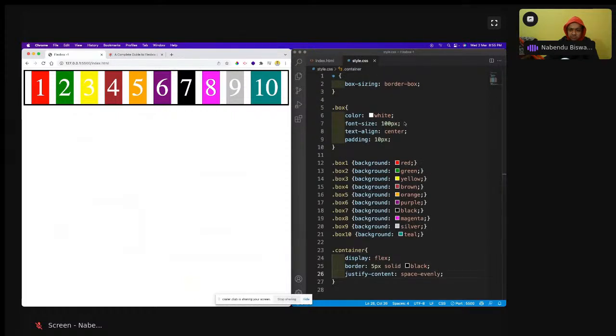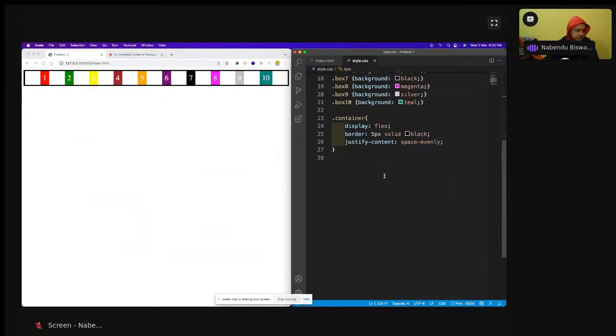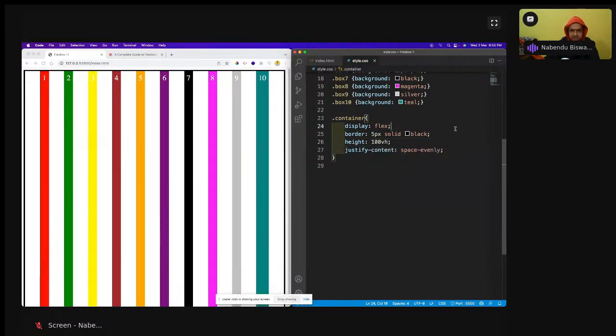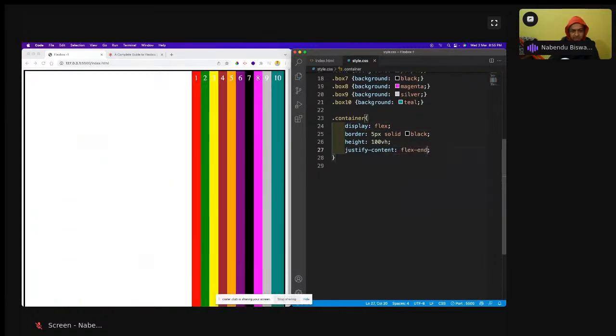For that I'm going to do one thing. I have to make it a bit smaller. Okay, so I want to show something. So display flex is there. Justify content, I will make it okay, that is there. And height I will make as 100. Vertical height is there, so it will be changed like this. And justify content, not space evenly, I will make it as flex end. So it will anyways move to the end, as we know.